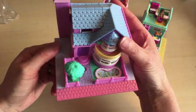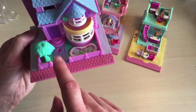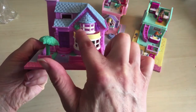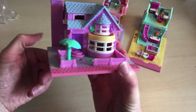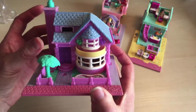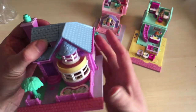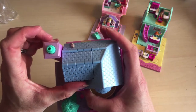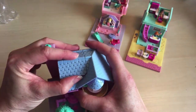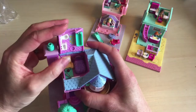So we have this cute little pond at the front, a little fence and a little tree at the front, and it's got some balloons decorating the front of it for a party. And it's just a really cute little house. So we are gonna, oh, and there's a cat on the roof. So we're gonna open it up and have a look inside.